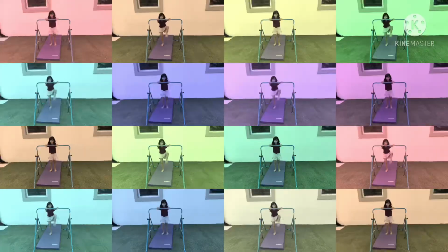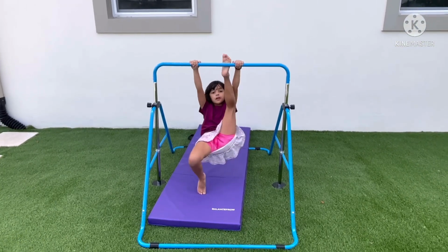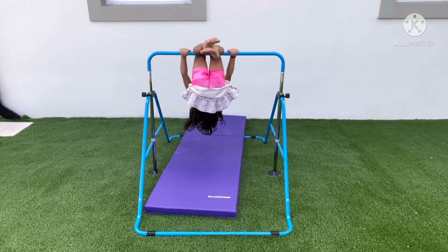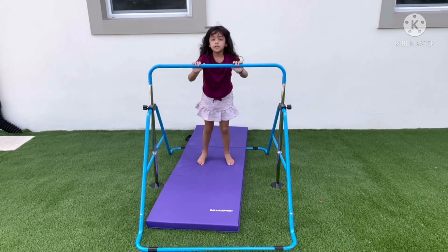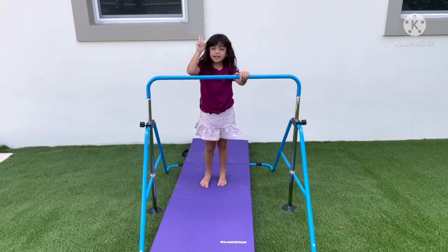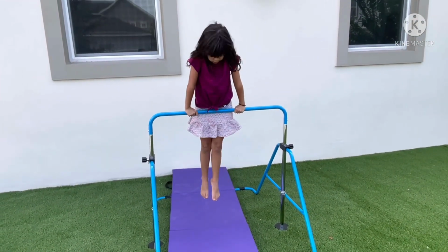So next, we're gonna put our feet right here and climb up. And then your good foot first, just like that, and then your bad one. So we have two more moves, and then I'll show you a tutorial when we're done with all of this.